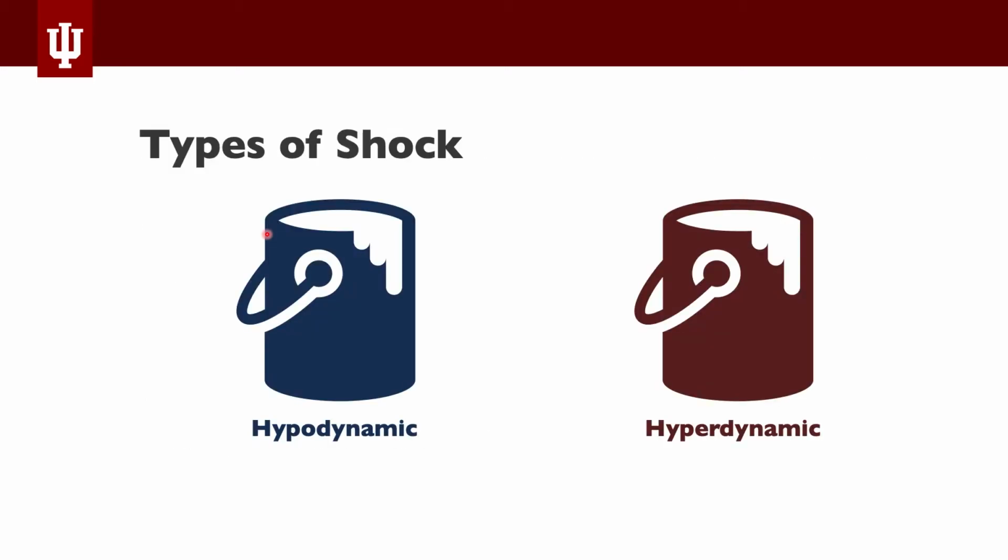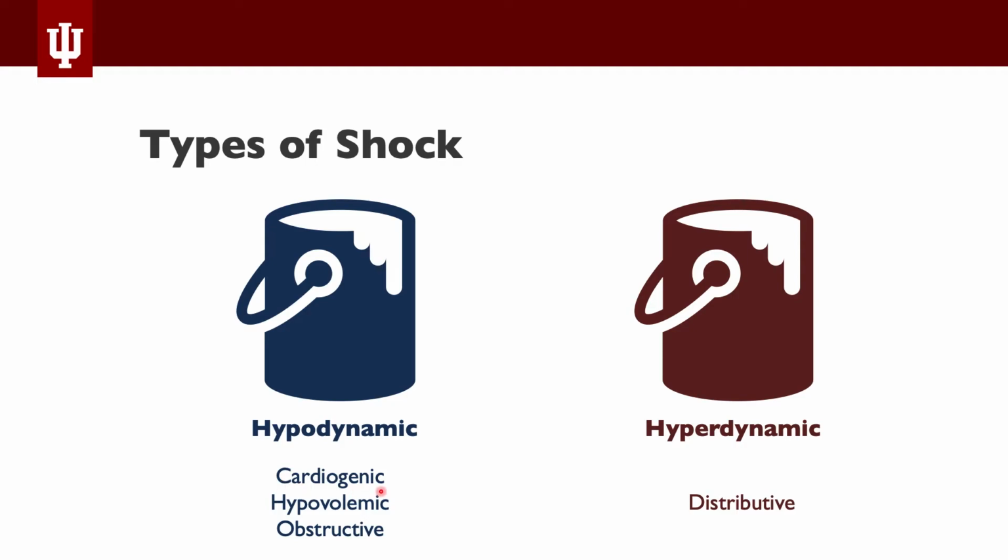Let's pause again to think about the types of shock. Again, I throw these into two big buckets, hypodynamic and hyperdynamic. This is related to the cardiac index, and I want you to pause real quick and think about the types of shock that you know of and which bucket you would throw those types of shock into. Now that we've thought about that for a little bit, I tend to throw the things with a low cardiac output into the hypodynamic bucket.